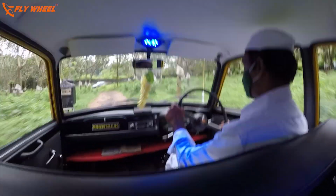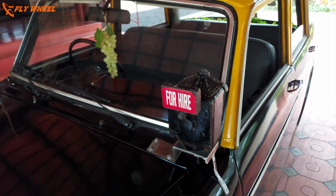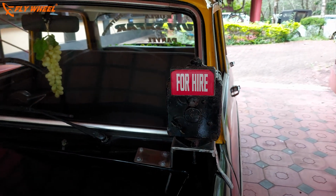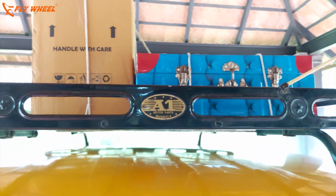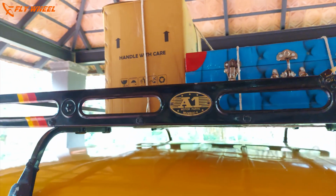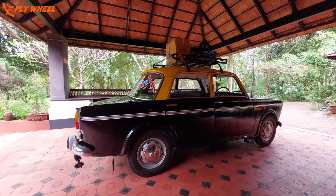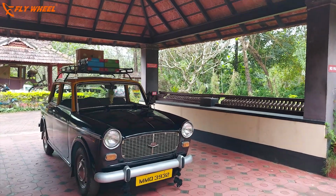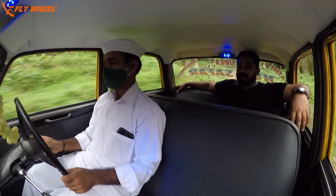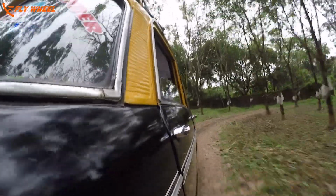So this gives the proper Bombay taxi feel, and I'm sitting properly like in a Bombay taxi with my hands over here. I was saying the car looks very small right now. There was a time when I was a kid, traveling to Bombay during the village days, maybe at 10 or 11 years old. Those days, the Premier Padmini was a big car, and even my uncle had one in Bombay. So we were always commuting in a Padmini in Bombay. Premier Padmini is very connected to Bombay, and the Bombay taxi is very connected to me because from my childhood I've been going to Bombay. It's a proper nostalgic feeling where Raja Healthy Acres have organized this. It's an amazing experience over here.